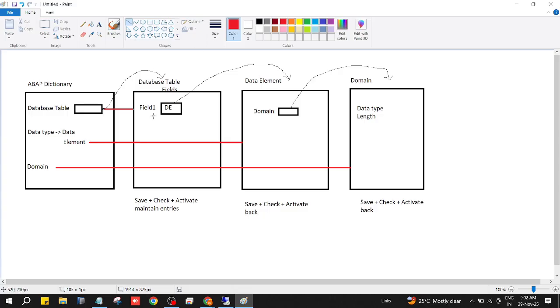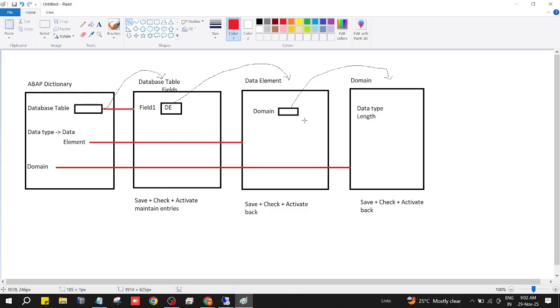Then the table field gets technical and non-technical properties at a time. In fact, we can say that the data element is called a semantic domain, because semantic properties are there and the technical properties come from the domain also.